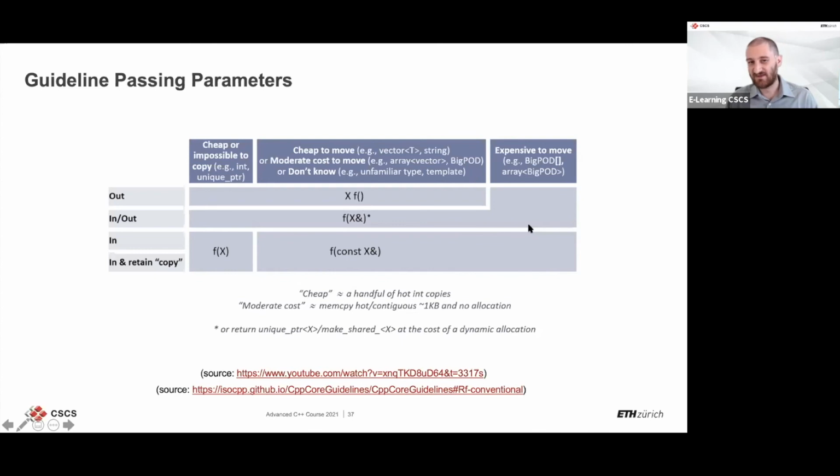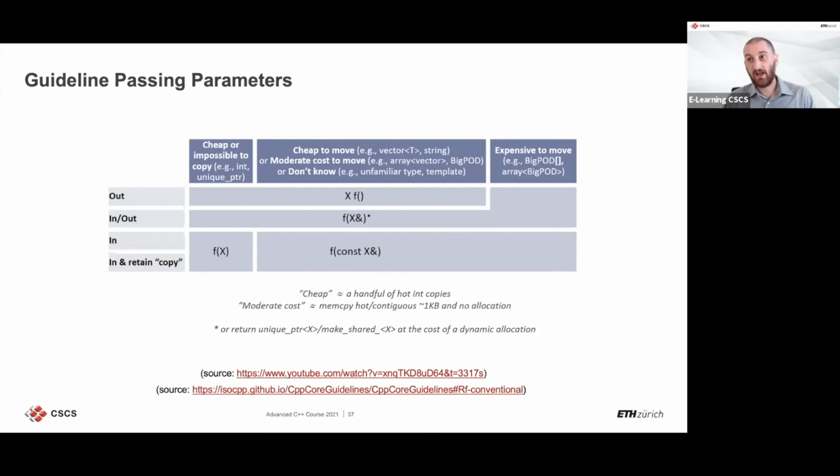At first sight, this table is not very straightforward. There are a lot of implications in all these choices. I suggest you give a look at this video on YouTube, and it is already set at the right time point. It is very interesting to see the main reasons why these guidelines are taken as standard good guidelines, and they are good more or less always.